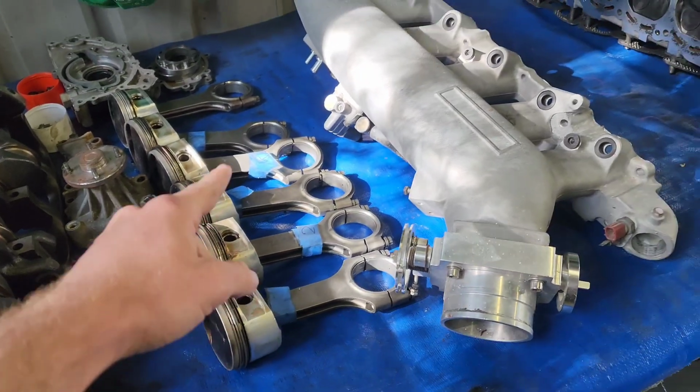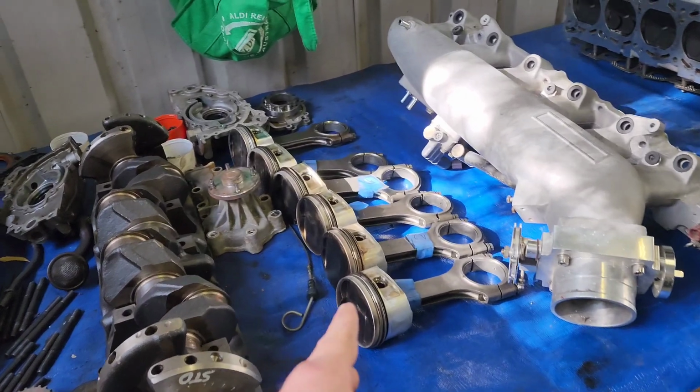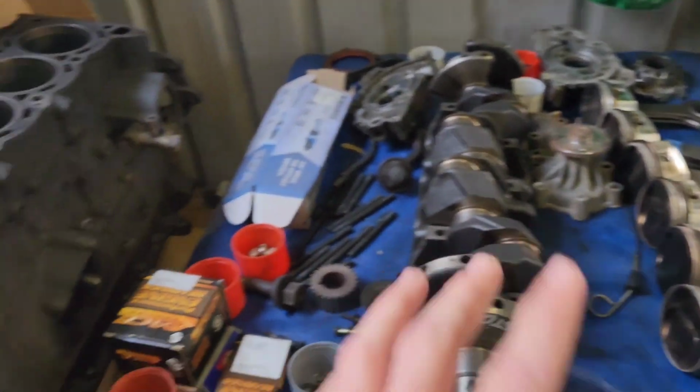What I'm aiming for is around 9:1, because that's what an NA30 is, and that's nice and responsive with boost. The fact that I'm not going to turn this thing to the moon, like I'm not going to let it make 1,000 horsepower or something silly like that. I want it to be my next level drift car, so I don't want crazy amounts of power, but I want plenty of power, if that makes sense. And I want it low down, I want it responsive, I want it snappy, I want it to just work.